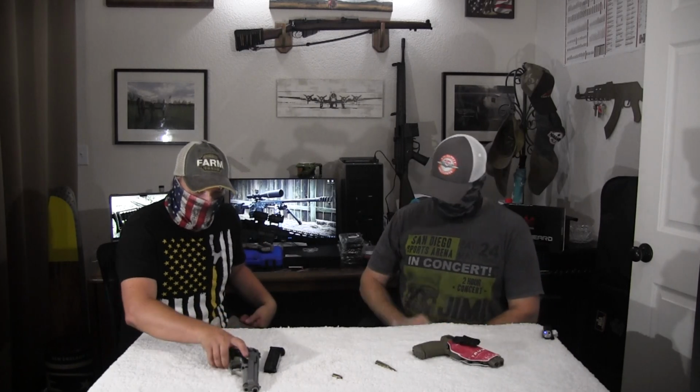Right. Now I just make sure every time I pull it out, my thumb goes on top of the safety and holds it down. Yep. Otherwise, I'll actually. So you have to train yourself to remember that part. Exactly. And this is for the Beretta. Someone might know the safety on a Beretta is also a decocker, so you can actually run your gun in fire mode and just put off your safety, and now you have a double action trigger.